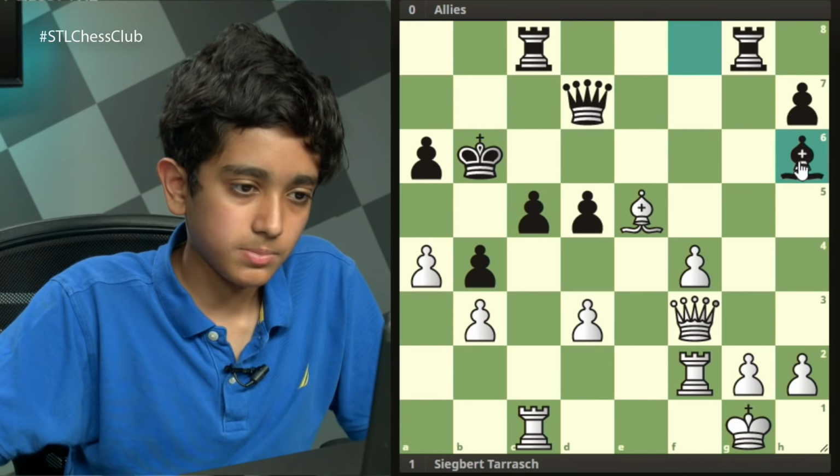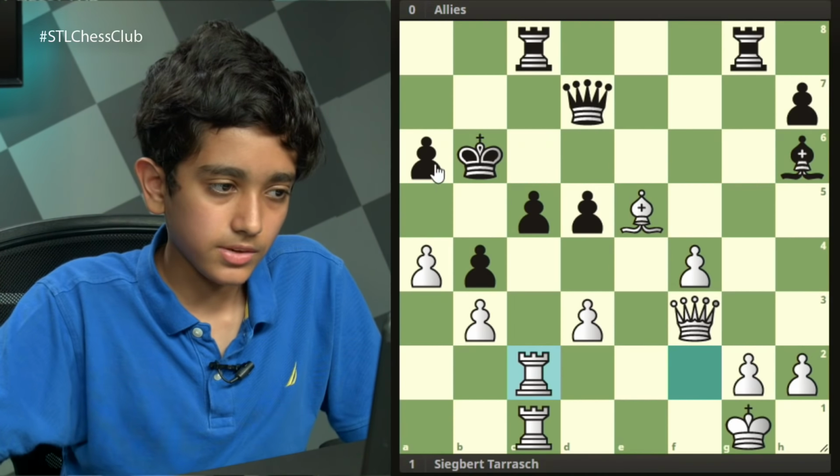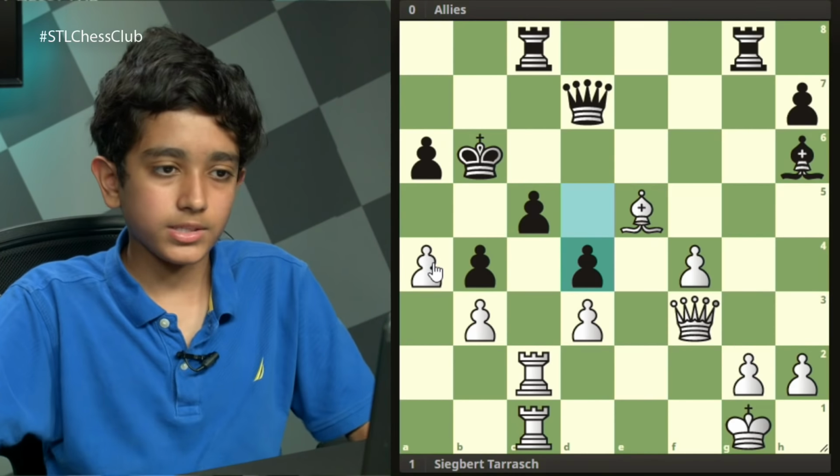The move bishop h6 is played, getting the bishop developed. Rook f to c2, d4. And white plays a really nice move here.